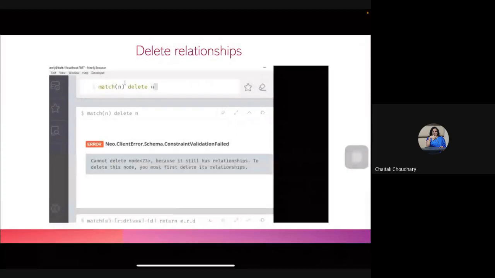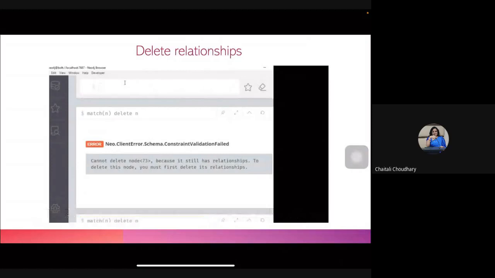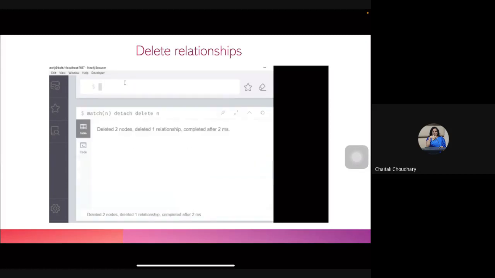If you don't put detach, it will again give an error. So match and detach, and then we can give delete. So then we'll get a deleted result.